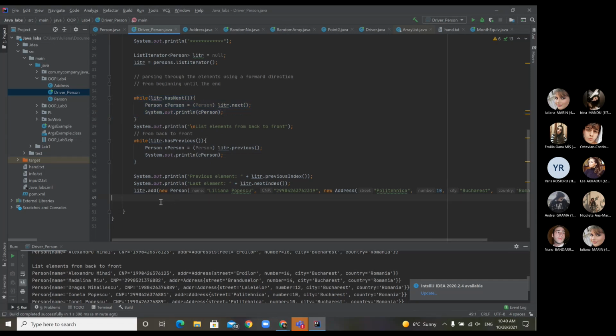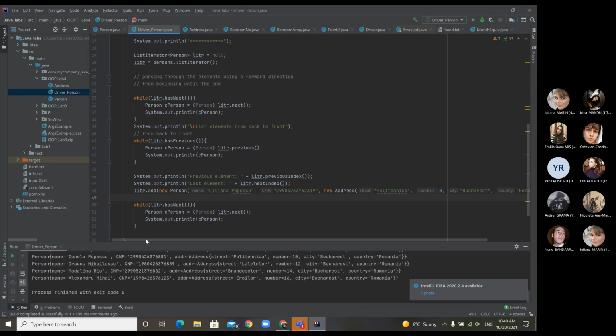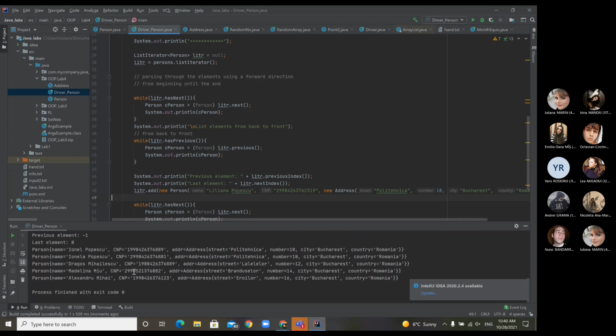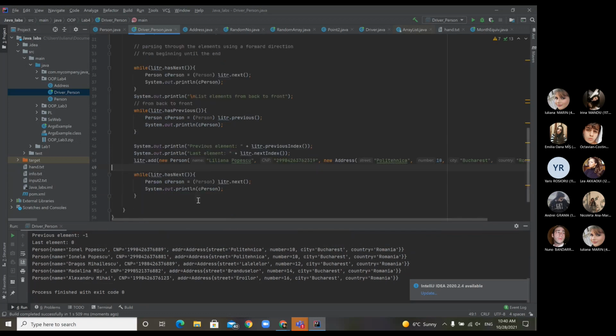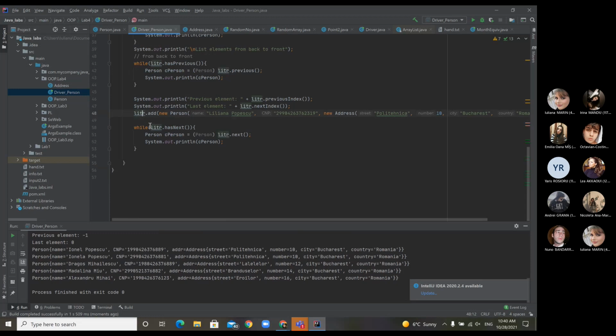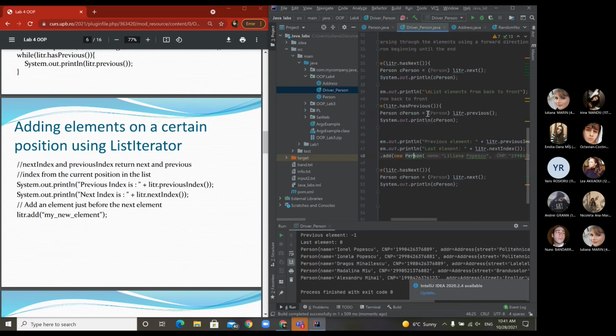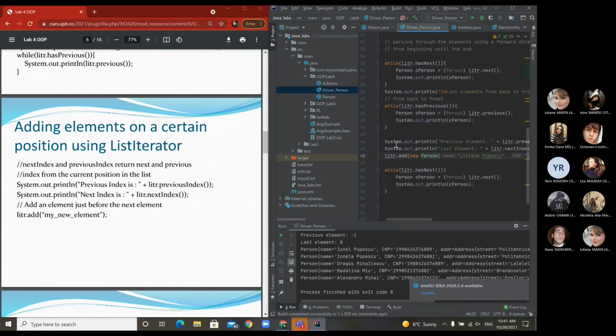You have here, in fact, it is according to the position where you are, but you went until the previous one.